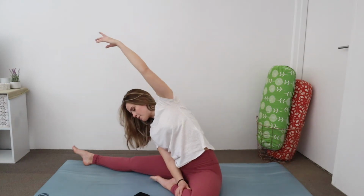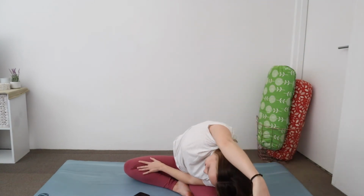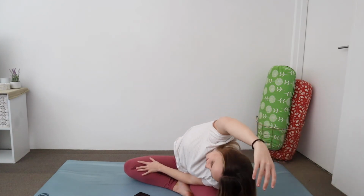Coming all the way up. Other leg goes out, lifting up, stretching over and holding. If you flex your foot here at the front, you'll get more of a stretch through your hamstrings too, through the back of your leg.